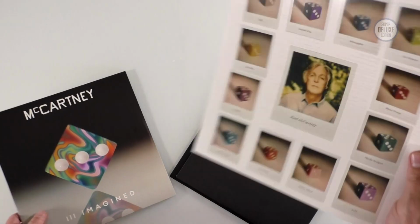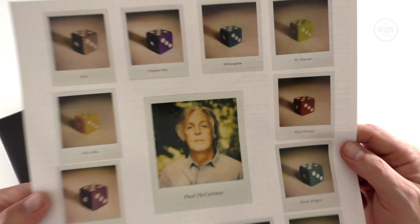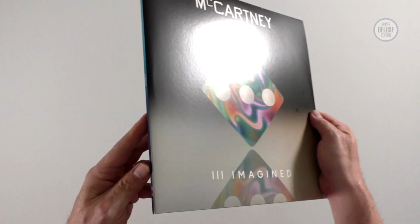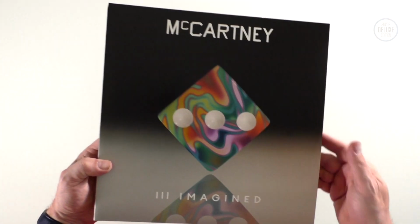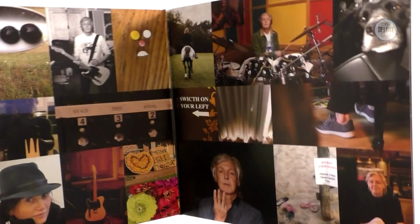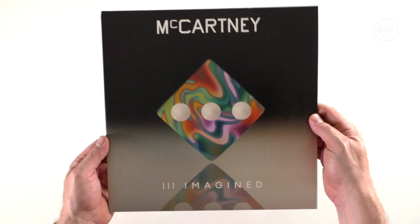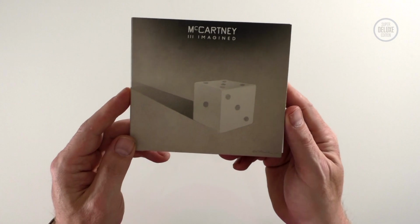There's also a slight difference in this insert, believe it or not. So remember the last one had him with his eyes shut. It's a different photo in the middle. Just to keep you on your toes, so you know what's going on, little differences. So I think this was only available via McCartney's online store. I've got no idea about numbers. There's lots of discussion about numbers for the actual proper McCartney 3 album, wasn't there? There was, you know, the white was 3,000 in the UK or 4,000 in America, blah, blah, blah. It was getting quite complicated about numbers, but so no idea about numbers, but this is probably one of the rarer ones.